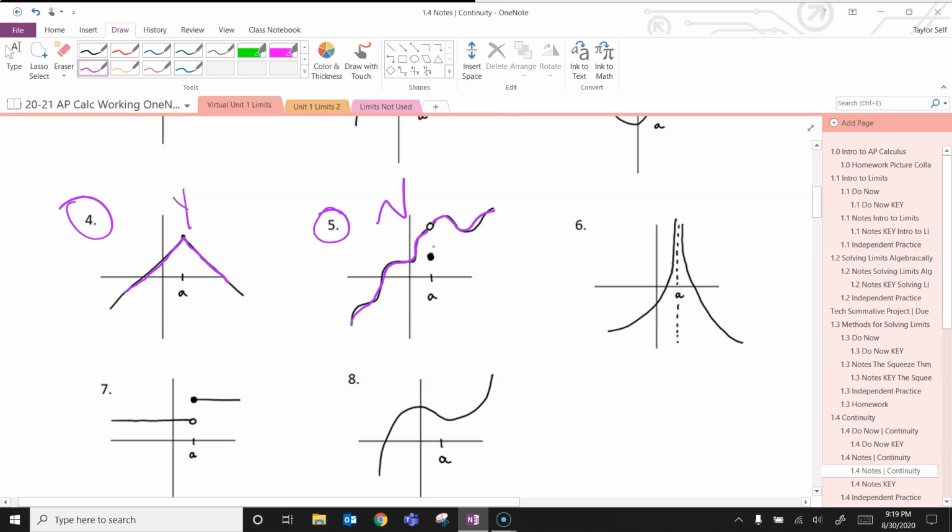So this is not continuous, no. What about number 6? Drawing. Oh no, if I want to hop over here, I have to pick up my pen because I cannot touch that asymptote. And then I can draw back onto the function. So that is not continuous because I had to pick up my pen. So continuous functions, number 8 is a yes. Think of it as you can draw on the function without having to pick up your pen. No, that is not continuous.